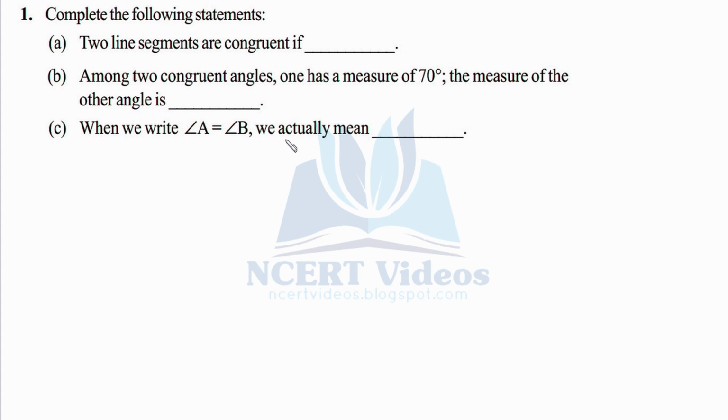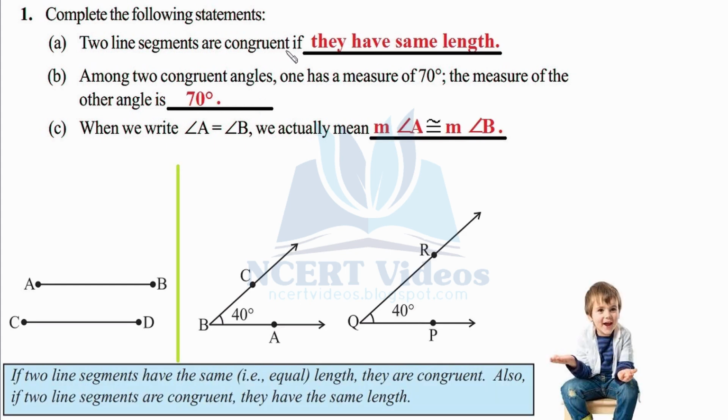When we write angle A equals angle B, we actually mean what? What does this word congruent mean? Congruent means same figure with same size. As you can see here, this is line segment AB. A line segment is represented with dots on both ends because its length is finite. That is, we can measure it. This line is very similar to line CD. That is, if you pick up this line and put it over CD, it will completely cover line segment CD. That is, point B will fall over point D.